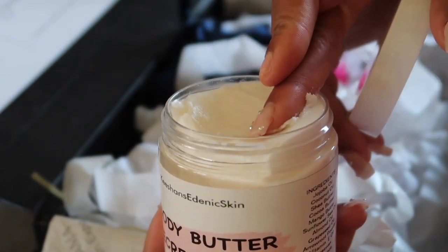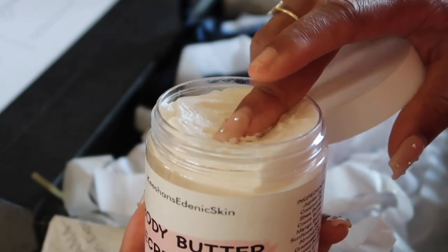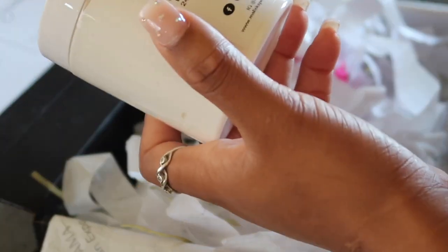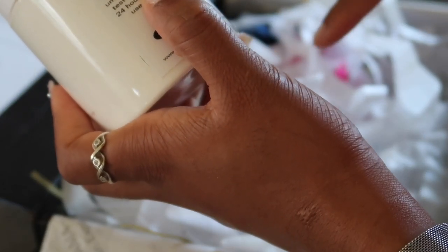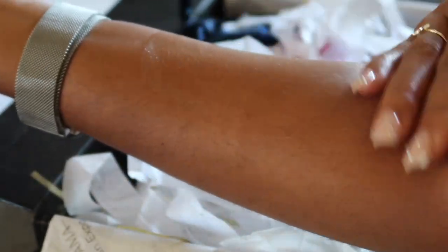Ooh, you know what it feels like? You know marshmallows, like before you burn them? This is what it feels like. I'm gonna go further down my arm. It's a very light fragrance. It doesn't smell too strong. It's not overpowering. So it says scoop a cherry sized amount out of the jar and apply to your skin. I'm gonna keep rubbing in. I don't know, I was looking ashy before, but my skin feels really soft. Let's get on in here.